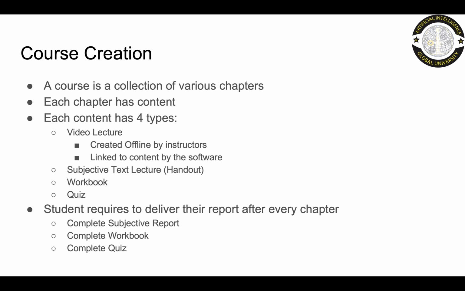Course creation: the instructor uses our platform to create the course, and it is designed in a way that the instructor needs only enough knowledge to actually start working with our platform. So it's very simple. The whole course is divided into various chapters. Each chapter can have 4 different types of content: video lectures, which can be offline or linked by our software, and subjective text-based handouts like PDF content or slides, workbooks, and quizzes.